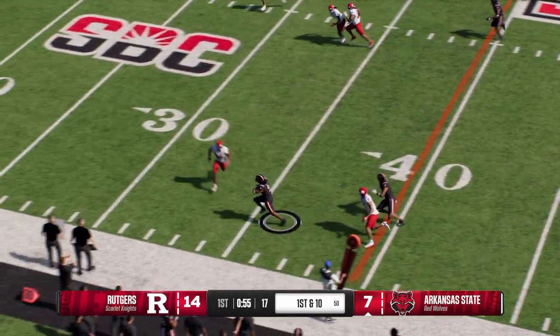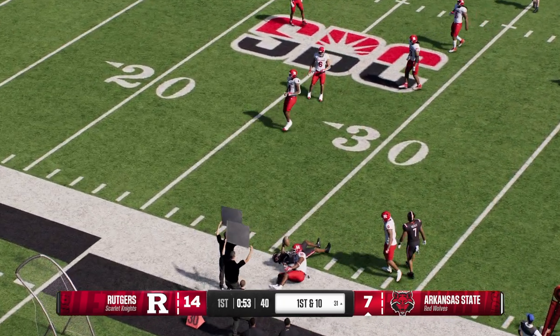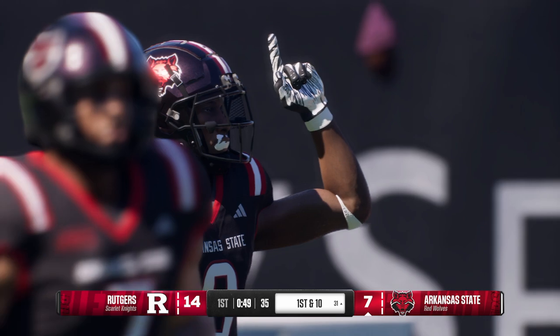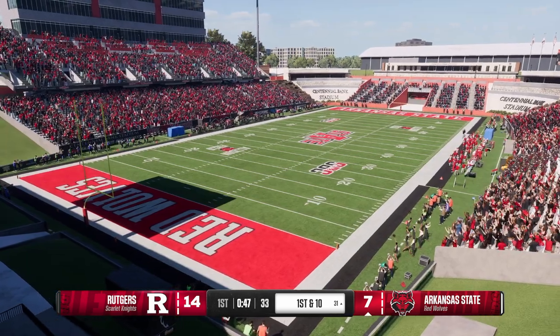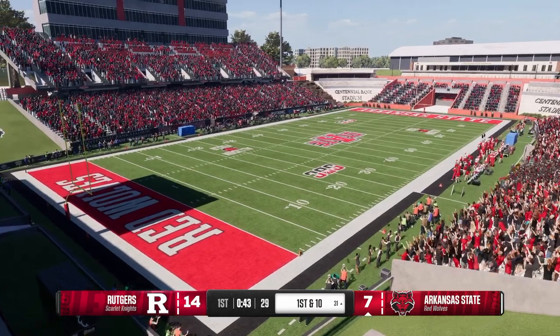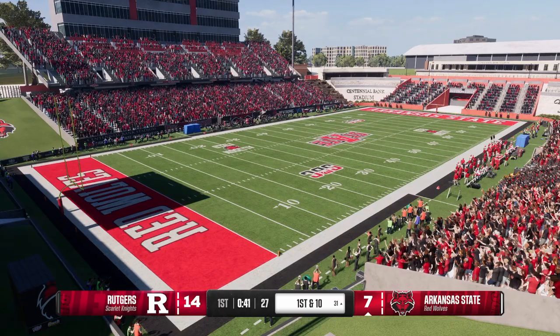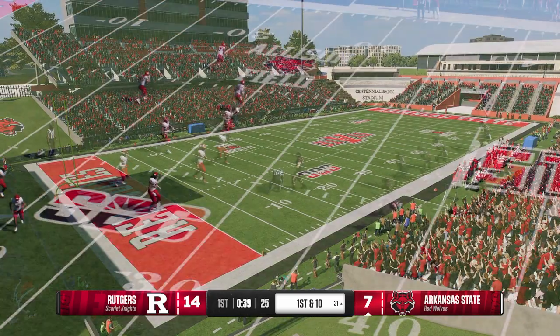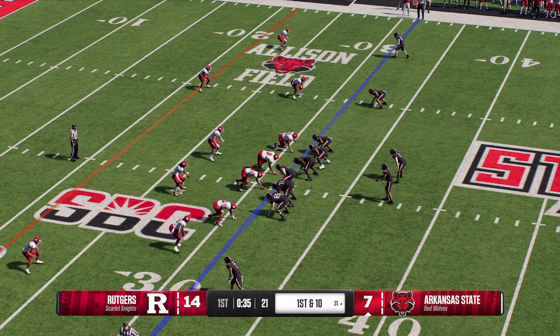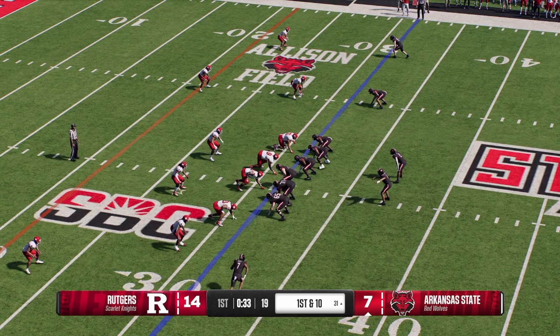Here's a quick throw out to the left. Nice pitch and catch there, and they'll have enough for the 1st down. Well, we see another catch by this guy. This defense is going to need to do a better job of tackling the catch. In coverage, I know they want to slap the ball away, but if you can't do it and force the incompletion, you've got to at least make sure you're able to drag him down to the ground as soon as he catches the ball. And they'll line up from the 31 on 1st down.